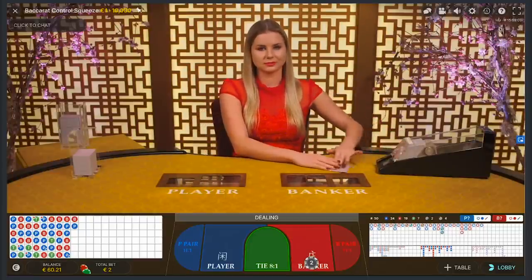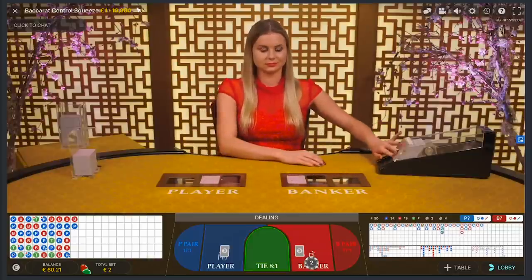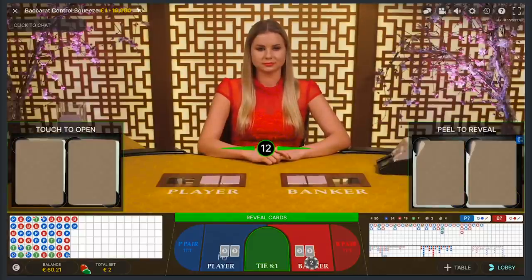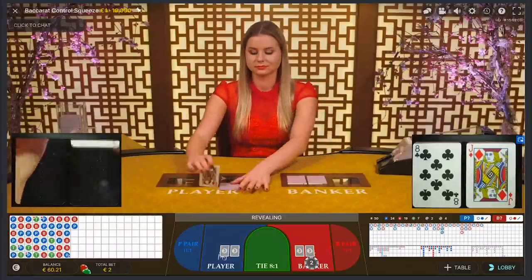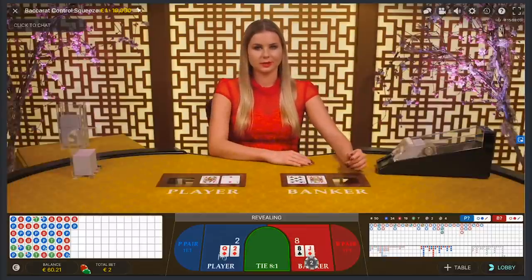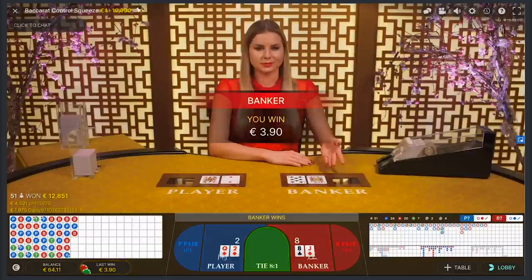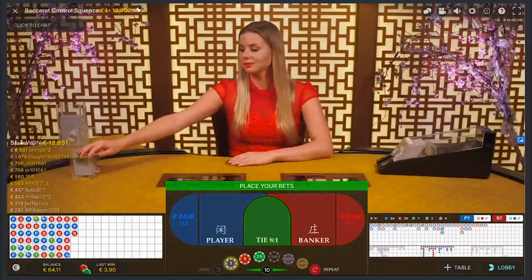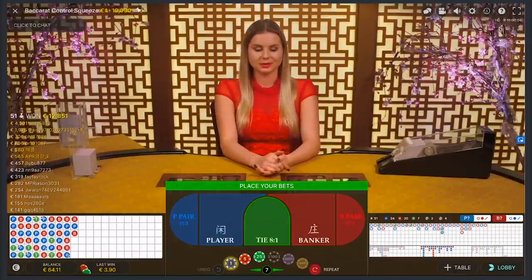Master players, good luck. Squeezing time. 2 for the player, Ace for the bank. Banker wins 8 over 1. The natural rule this time. Congratulations to you, ladies and gentlemen. Now place in your bets, please, and we'll continue the game.